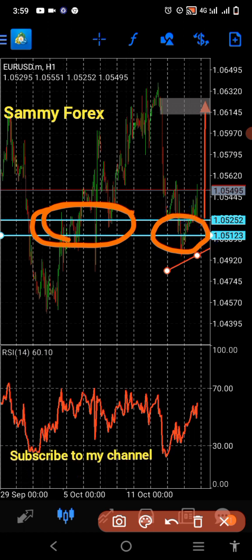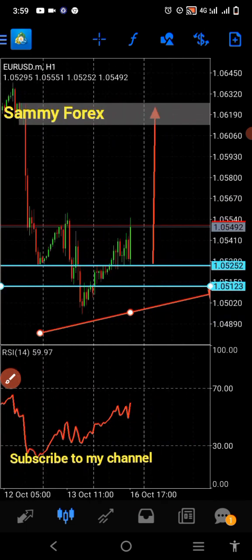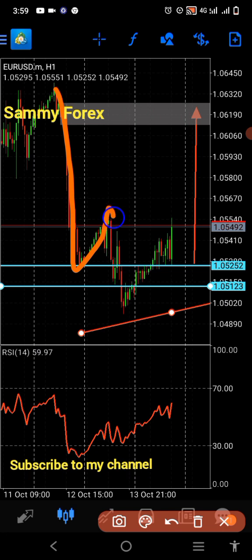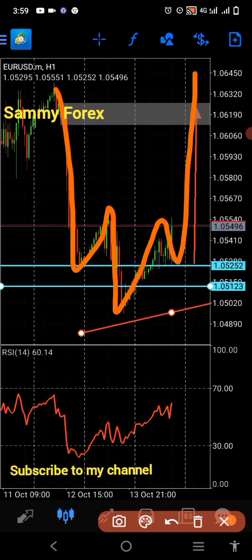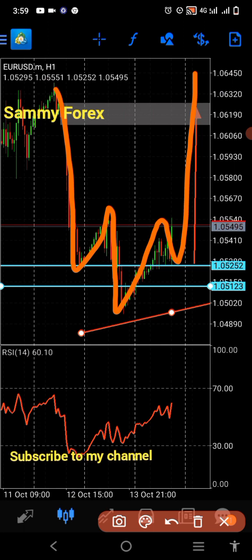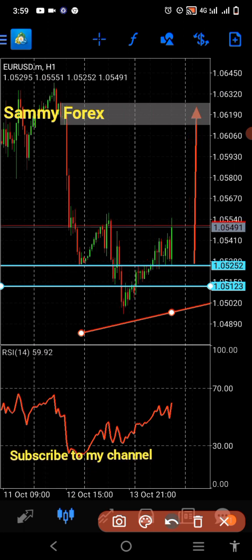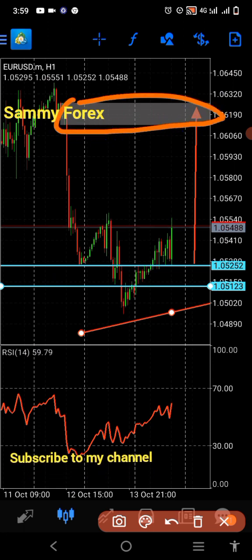Now I saw a divergence, and secondly, see what price is doing here. If you're used to chart patterns enough, see what price is doing here. It came back and did what? That is what we call a head and shoulder pattern. Price is also forming the head and shoulder pattern in as much as it gave us a divergence. So this is one of the chart patterns you have to learn too, that works in line with divergence.